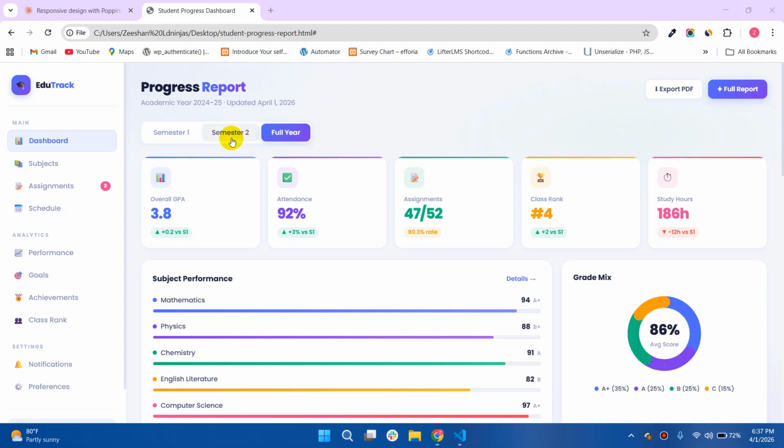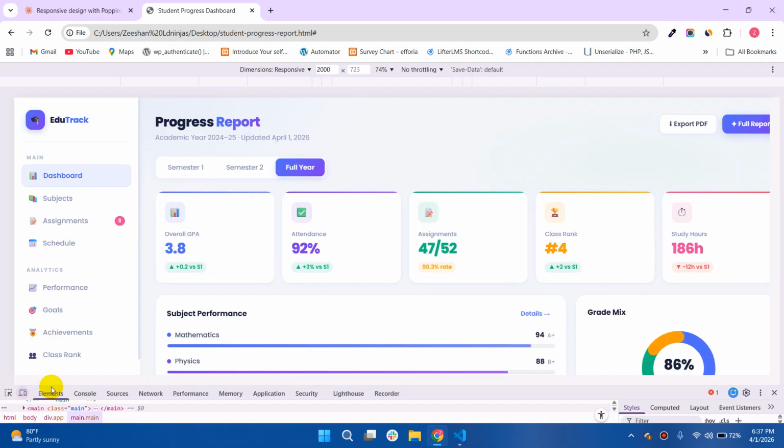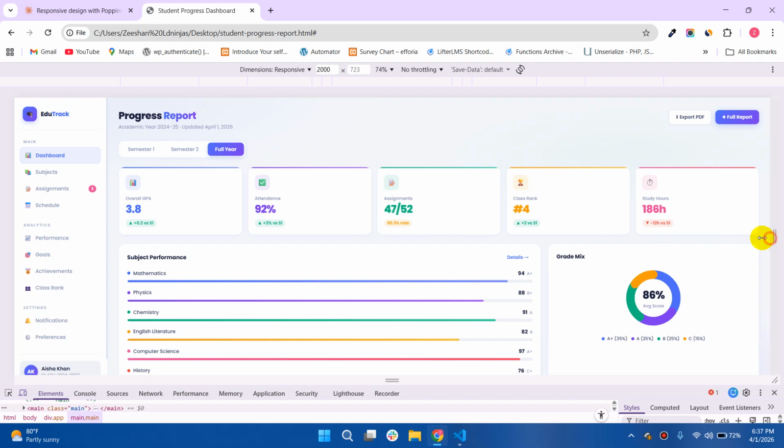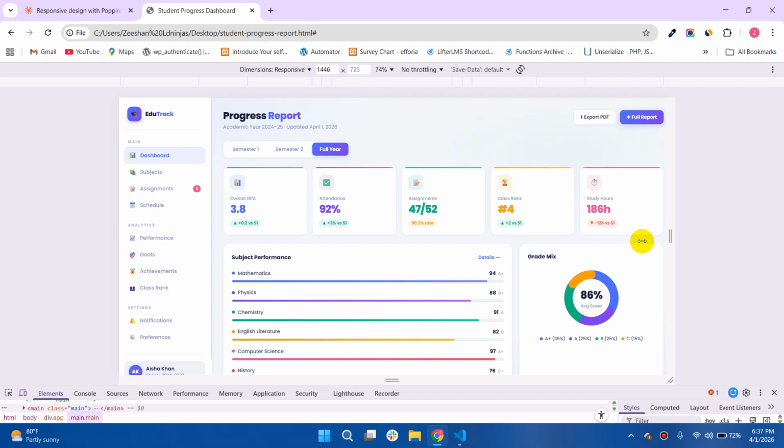If you want this functionality, you just need to give the prompt to make this functional. Claude can do it for you. Let's check this responsive as well. So I'm switching it to mobile, and as you can see, it is fully responsive.